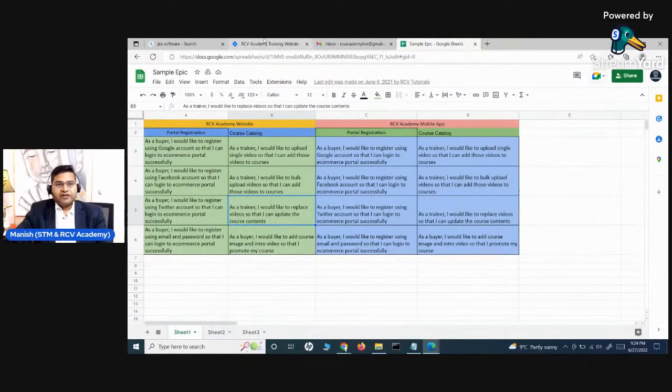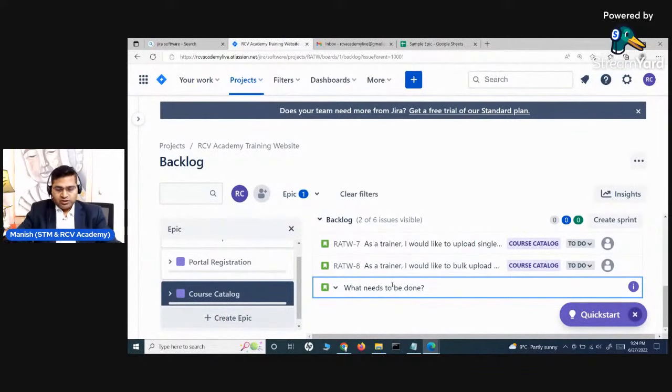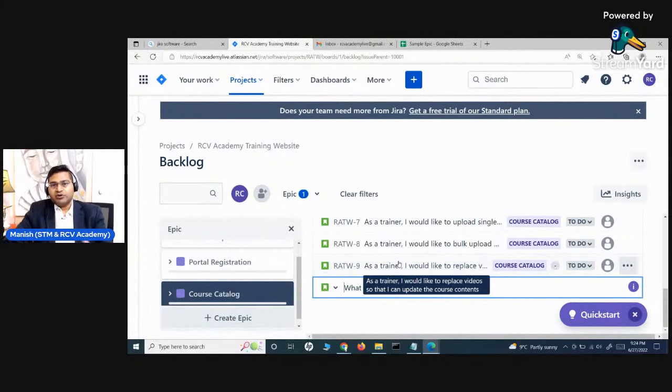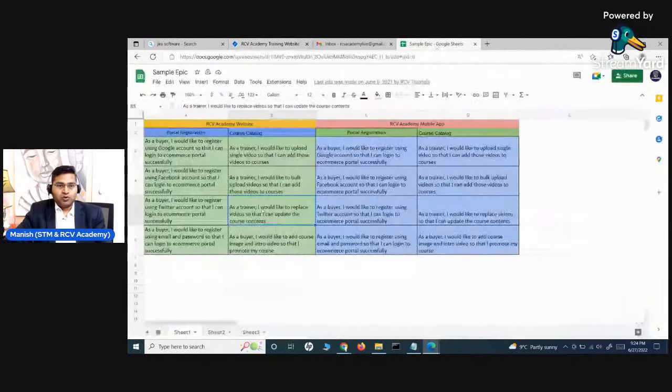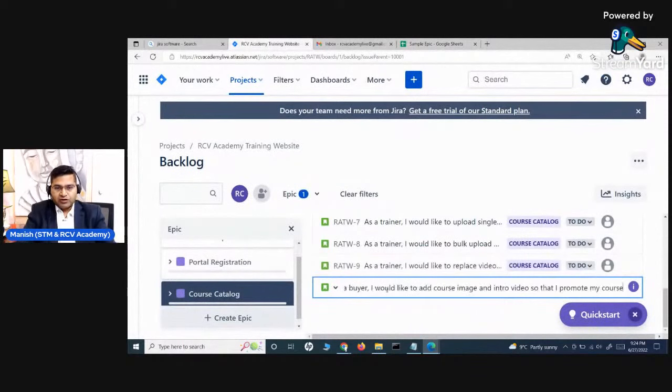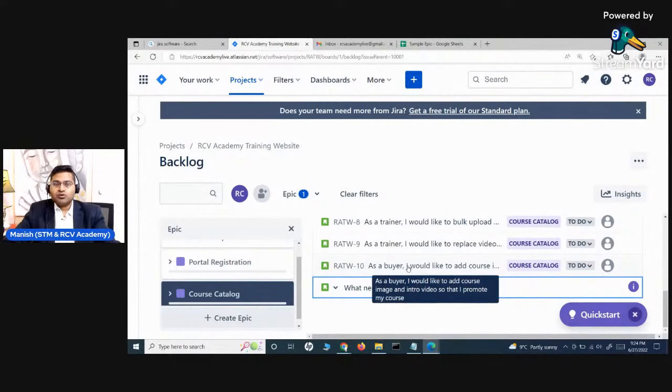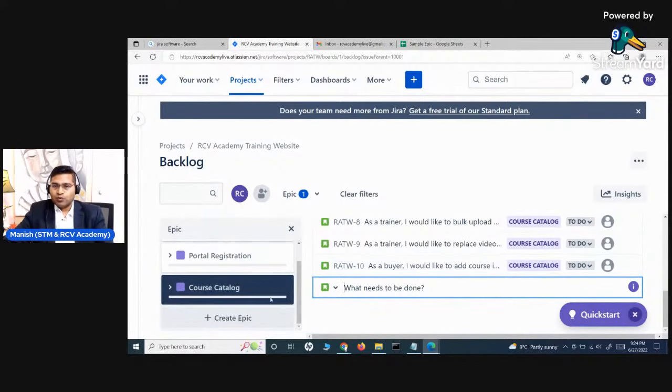If you're working as a developer or as a tester, you would not be having this view of what exactly goes on behind the scenes. You, as a developer or tester within the project, would just have a view of these backlog items, that there are backlog items being defined that we need to work on. So now you are able to grasp how this whole process actually works. The customer will articulate the requirement to the product owner, who will come up with the epics and user stories, and then these will be added by someone within Jira.